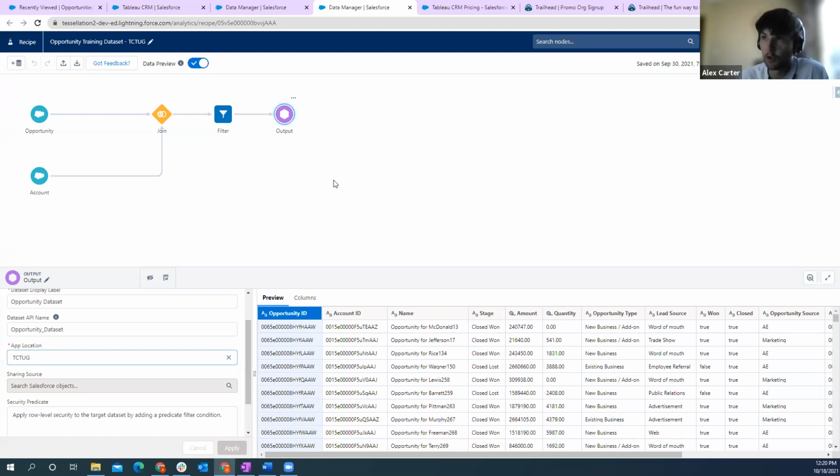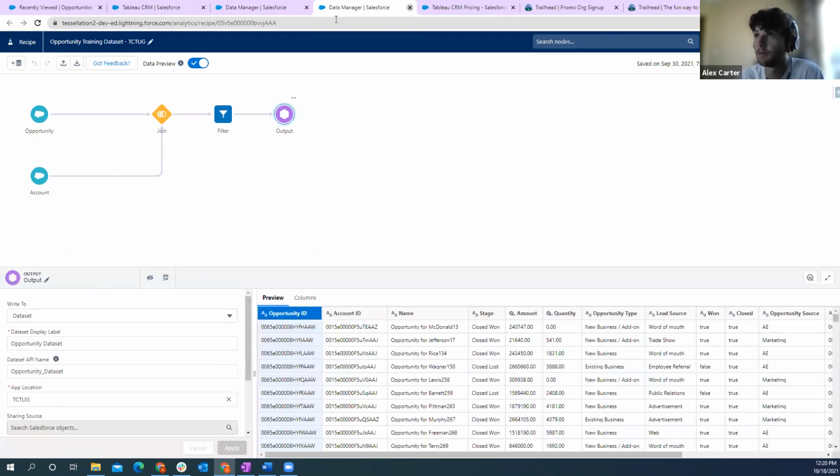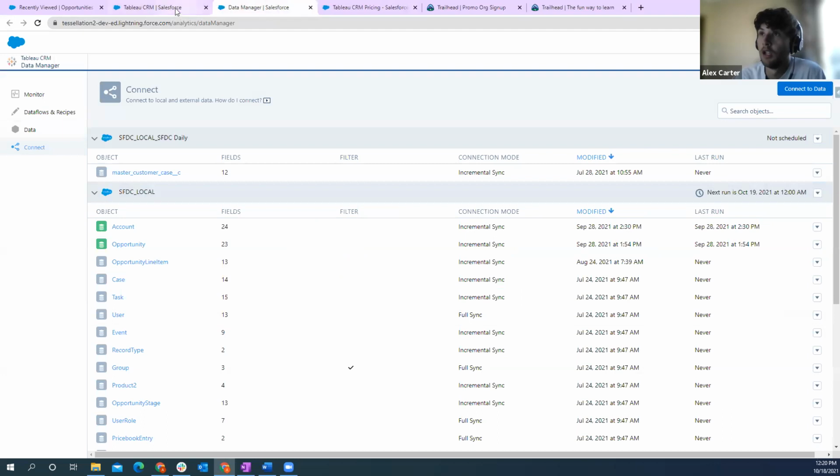So to do that, first, we need to build a training data set, which is kind of what I walked through a little bit already, where we're pulling in different data from the opportunity and the account objects. We're joining it on the account ID, and we're only pulling in the opportunities that we've won, and then we're outputting the end results to a data set. So now that we've gone through data management, I can transition into the data visualization capabilities in general, and then show you a data visualization that will help the sales team prioritize their workload.